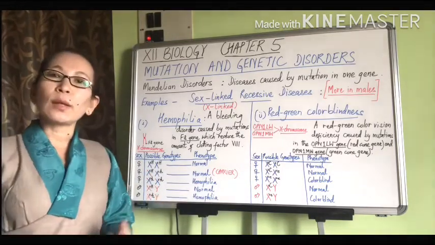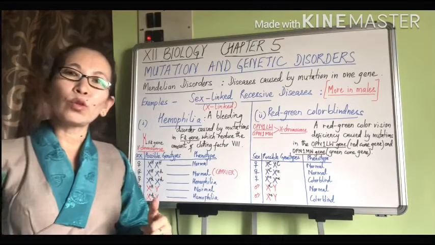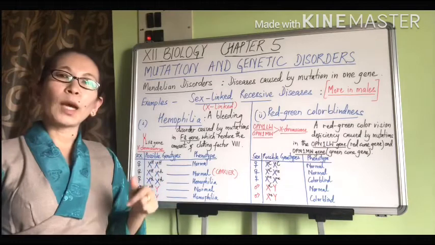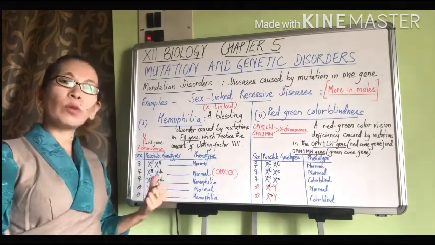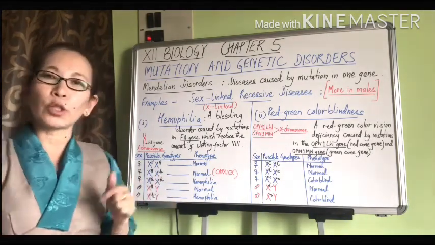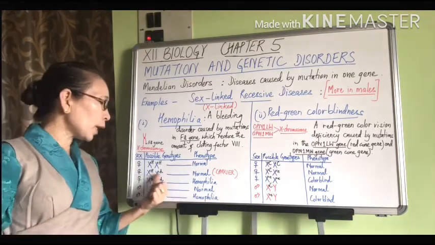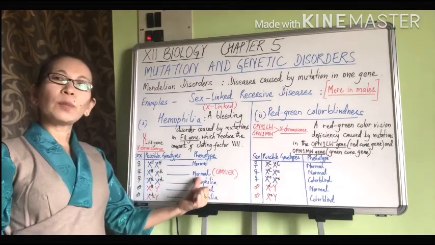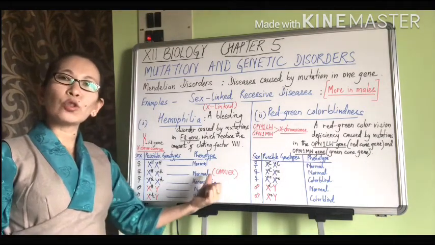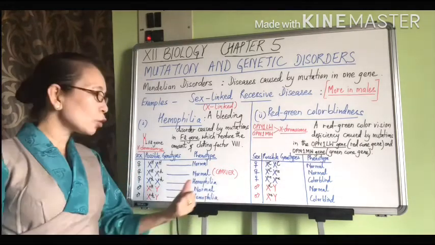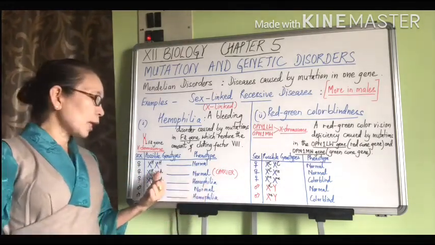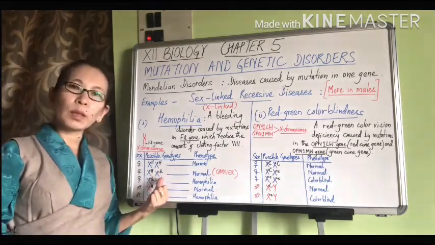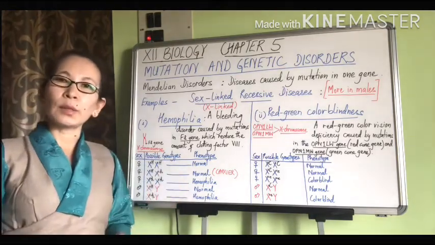Females who have a heterozygous genotype, where one of her X chromosomes carries the normal allele, capital H, whereas the other X chromosome carries the hemophilia allele. So the hemophilia allele here is denoted with small h. And when the female is heterozygous with capital H and small h, phenotypically she is still normal. She is able to show normal blood clotting. So this itself is telling us that the hemophilia allele in the presence of the normal allele cannot make its expression. So hemophilia is a recessive disease.